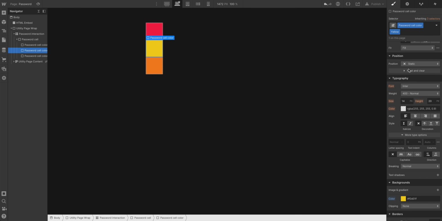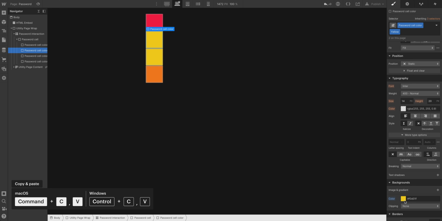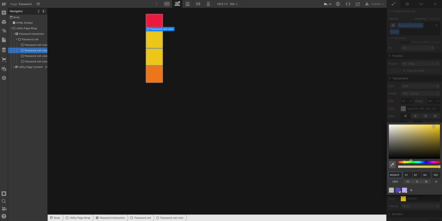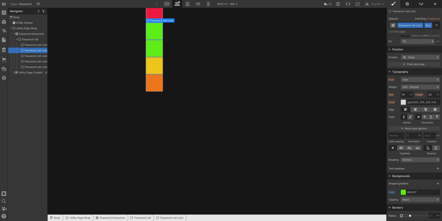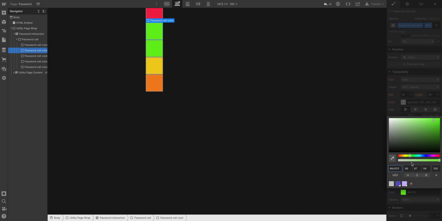We can rearrange the order later. Let's copy and paste. We're going to add another one. This time we're going to duplicate the combo class and call it green. The color, of course, green. Copy and paste. This one's going to be a duplicate class. Blue. We'll choose a blue color.